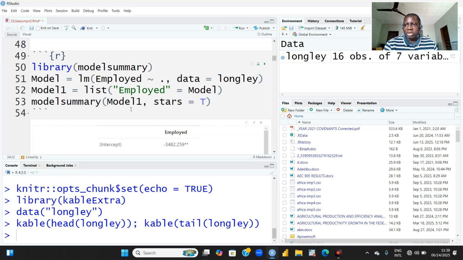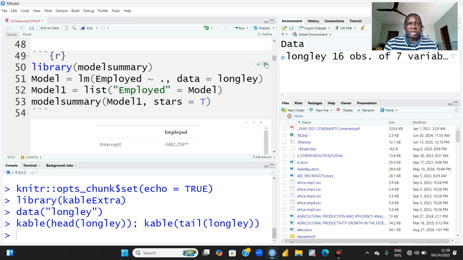Then you can now say modelsummary, model 1. The essence of this is to ensure that the label for the model is employed and not 1. Or you can actually do that in Microsoft Word, since it's going to produce the results publication-ready, and type employed there if you don't want to follow this approach. But I think this is still a very limited number of codes. That's fine.